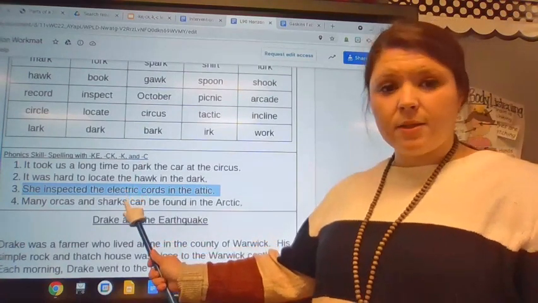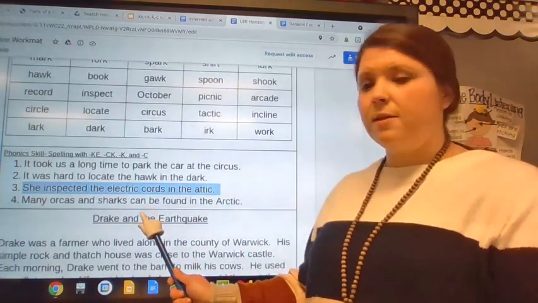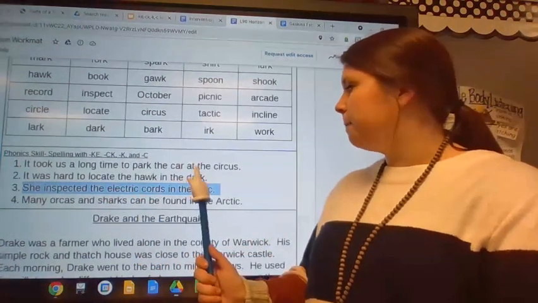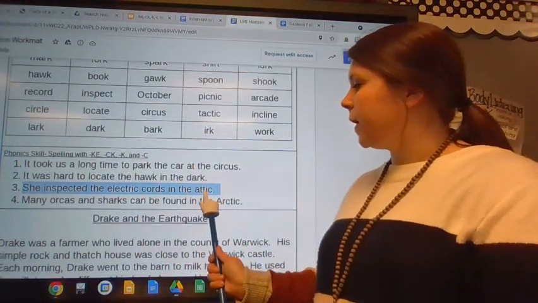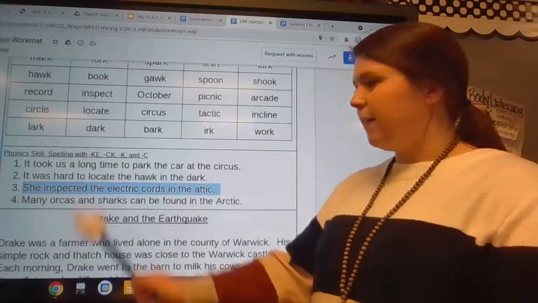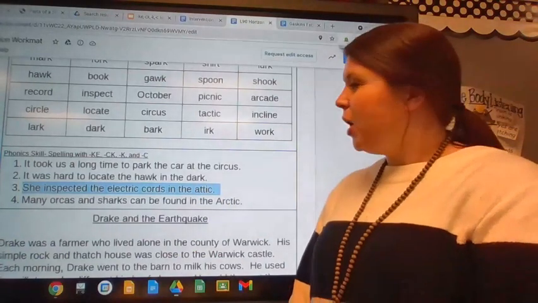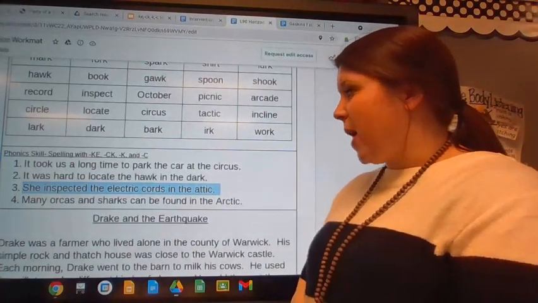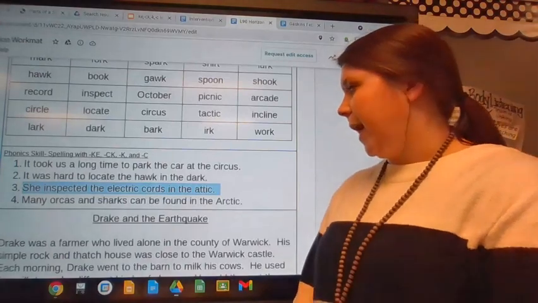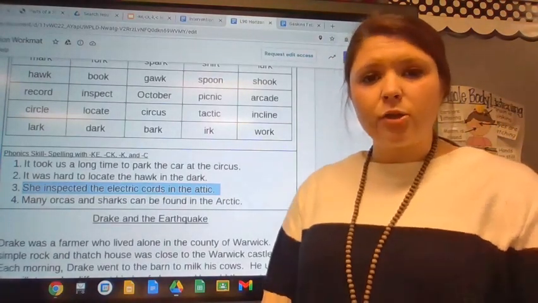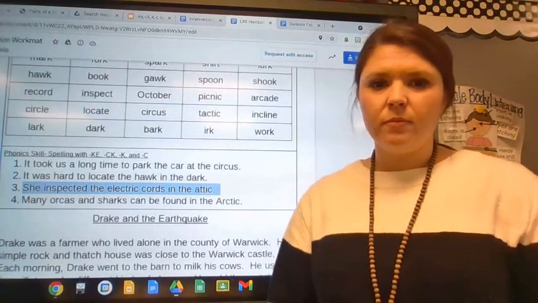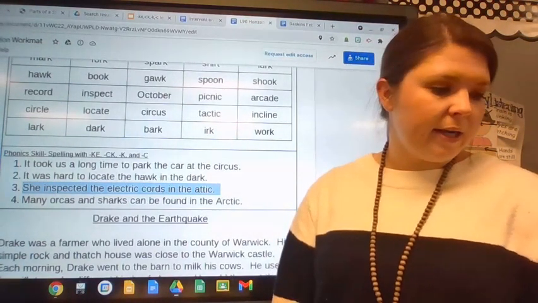Remember that k sound in the middle is spelled with a C and the k sound at the end is spelled with a C. Electric. And then here's the word at the end. What's this word? Attic. Let's read the sentence. Ready, read. She inspected the electric cords in the attic. Where were the electric cords? In the attic. Great job.